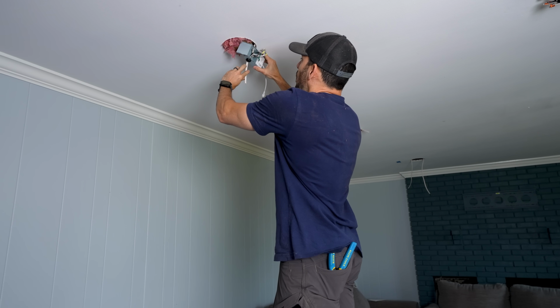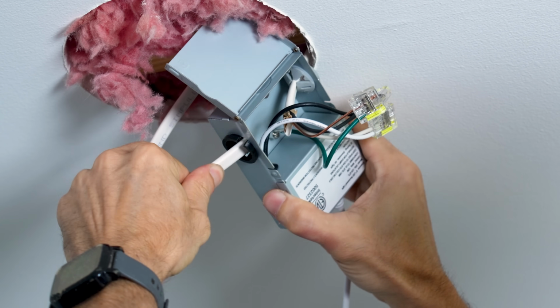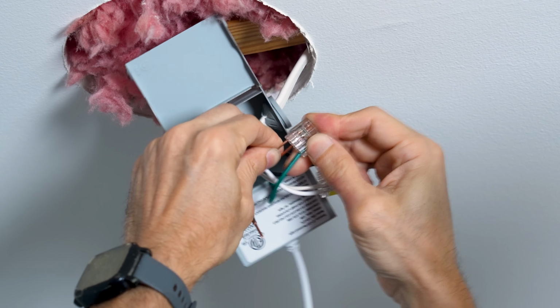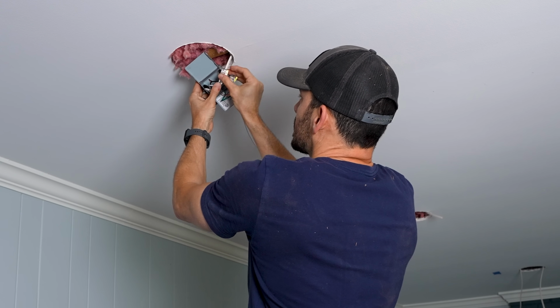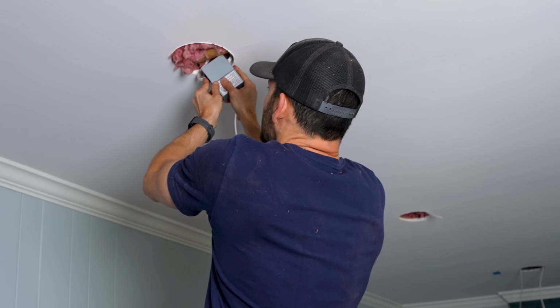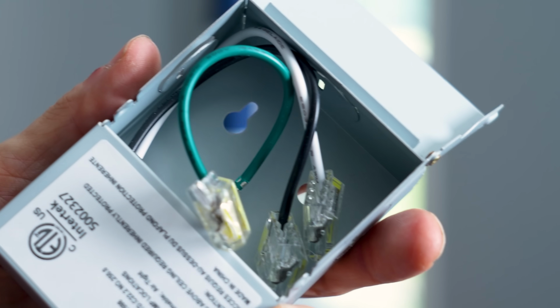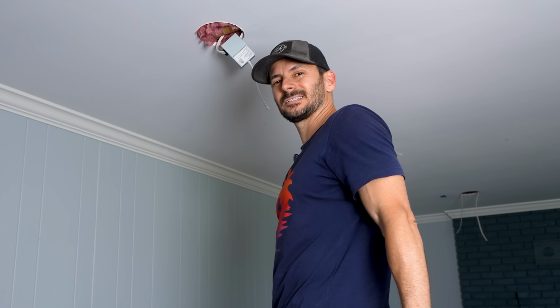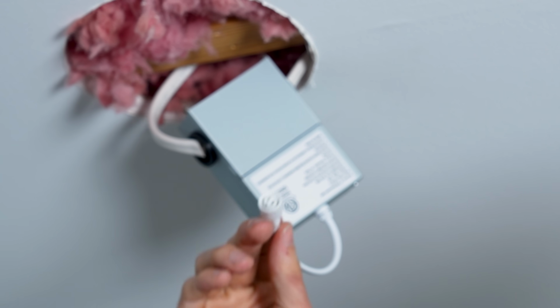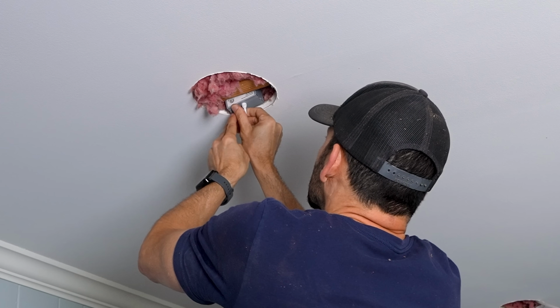Now I could take the wire and just run this into the other side. Now we can just strip the wires and plug them into the other side of their little push connectors. Now all you have to do is just tuck these back into the box, close the lid, and tuck that away. There are some holes for securing it on the back, so you can secure that in there. Just kind of lay it up in there, honestly. And then we're gonna connect this to the light in just a second.